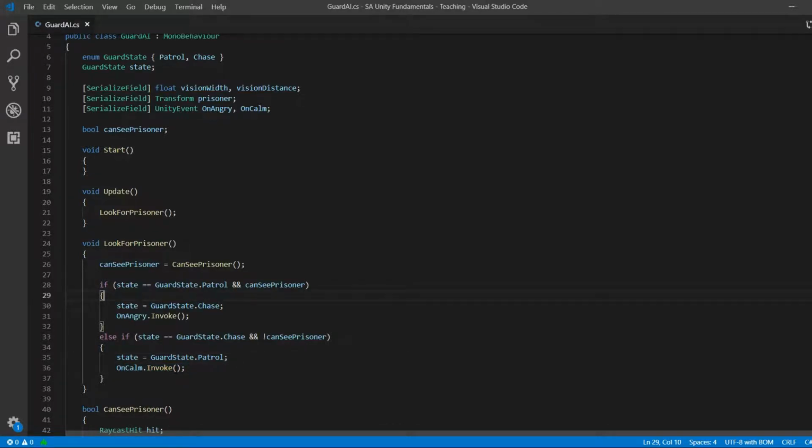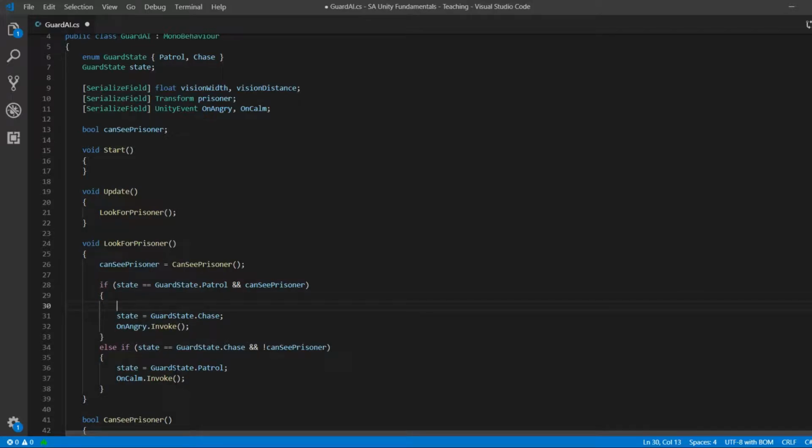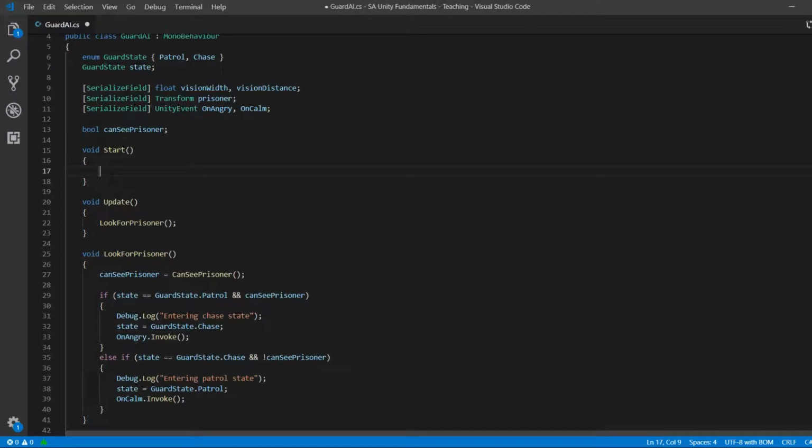Now, just to test that this is working as intended, I can just say right here Debug.Log, "entering chase state." Copy that, go down here, "entering patrol state."